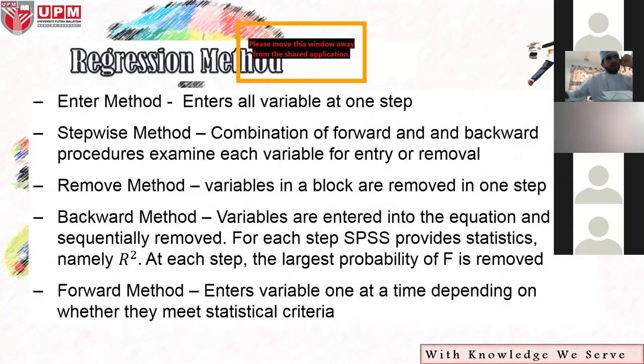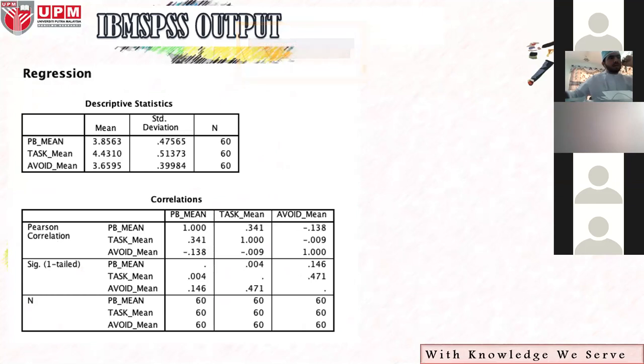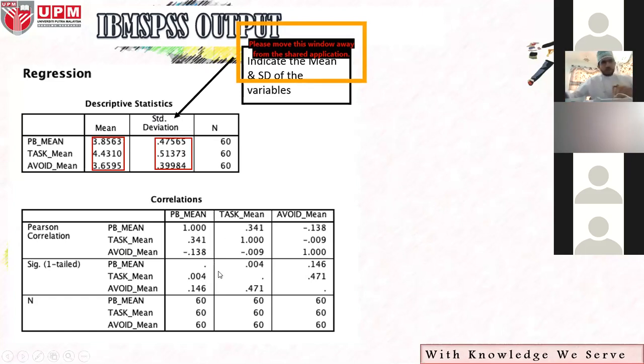So this is your result. Similar? Okay, so the first table indicates the descriptive statistics. You can get your mean value and standard deviation from this table. And then now correlations. The result of correlation should be similar to when you run the Pearson product moment correlation. It's just that here it will not locate the significant value. You have to check by yourself.